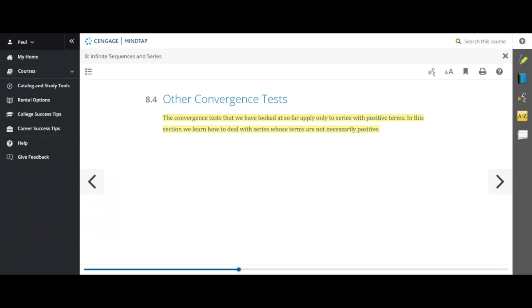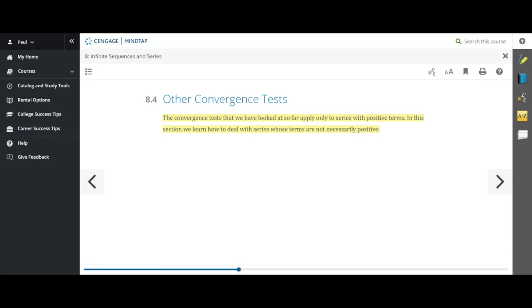Okay, and you have to be very careful on those kind of problems because the way WebAssign has it, you have one chance to get it right, so you've got to be careful before you say converge or diverge. And then also in section 8.3, we learned about when a series converges and all the terms are positive and they meet the conditions of the integral test, we can estimate the sum as well.